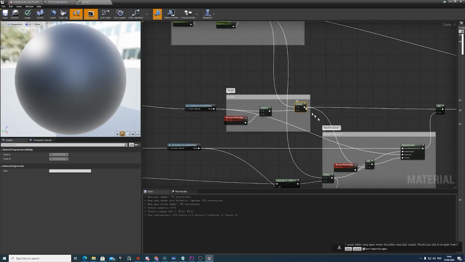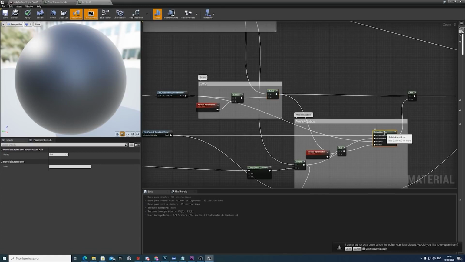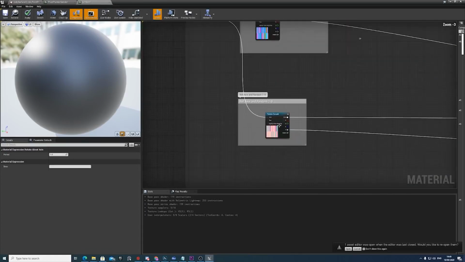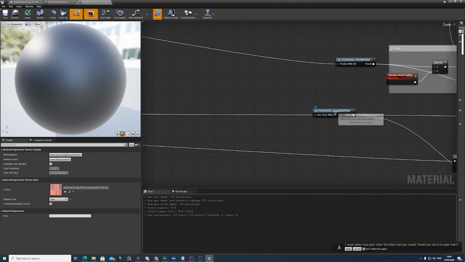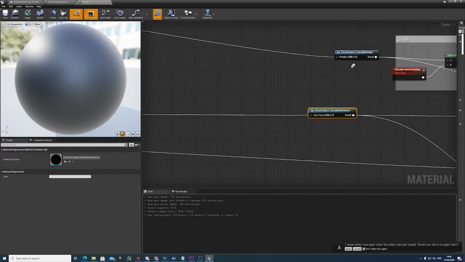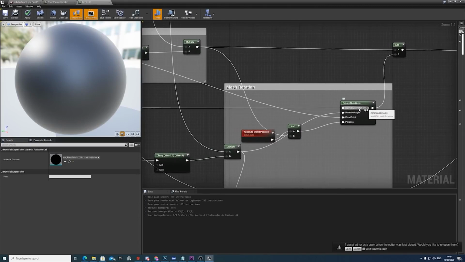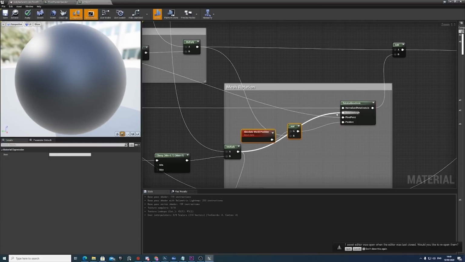And then from that, we're going to do a rotate about axis, and we're going to find what axis to rotate around by getting our rotation vector from our vector texture. We're going to do a decode axis vector, the same as our decode position, but just for vectors, and that's going to go in here. And then we're going to get our rotation angle.